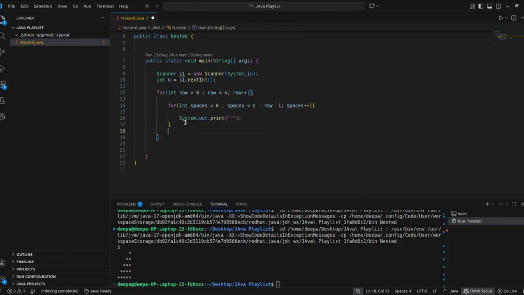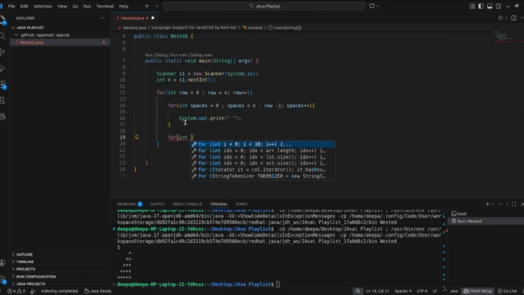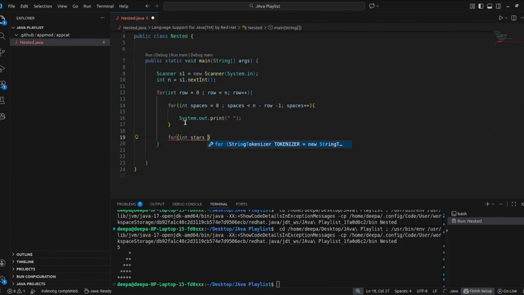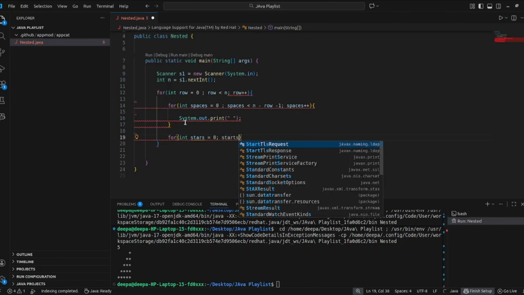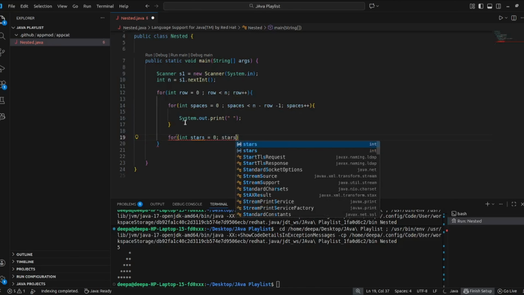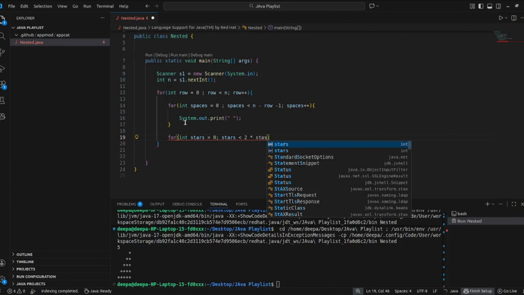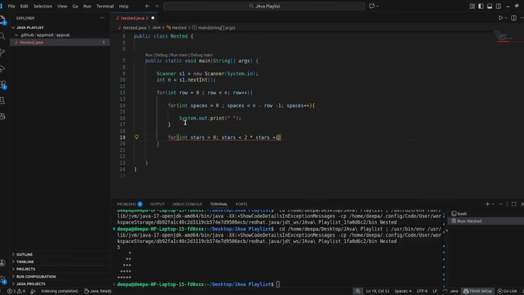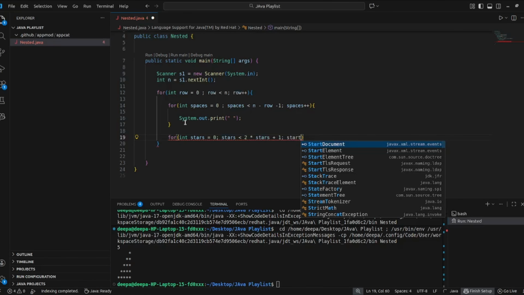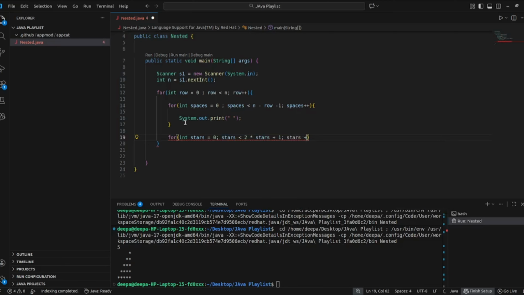After printing the spaces, we have to print the stars. For that, I am naming it as stars here. So it starts from 0. So stars less than 2 times stars plus 1, then stars plus plus.